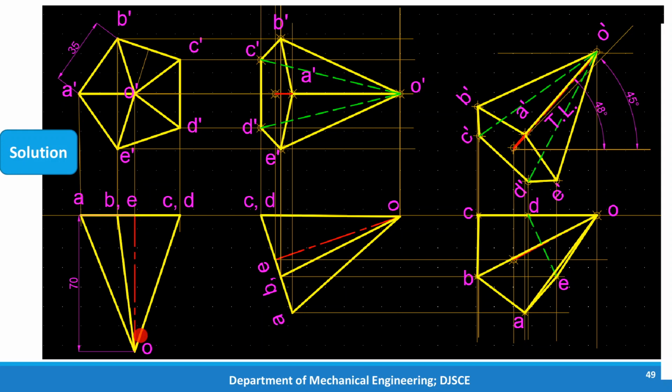So take this length and mark it on this 45 degree line. Then draw the locus like this, and then take this apparent length. Apparent length is here. So this is the apparent length. Take this length and cut on this locus and you get the apparent angle. So this is the apparent angle. Reorient this front view, add the apparent angle.